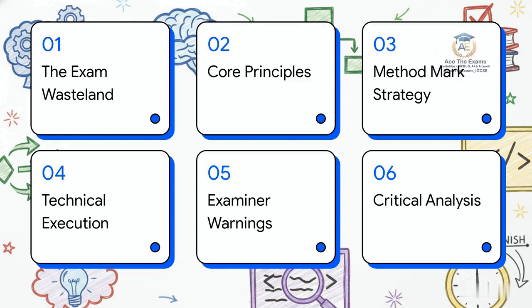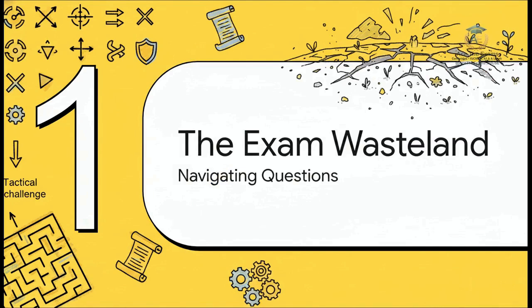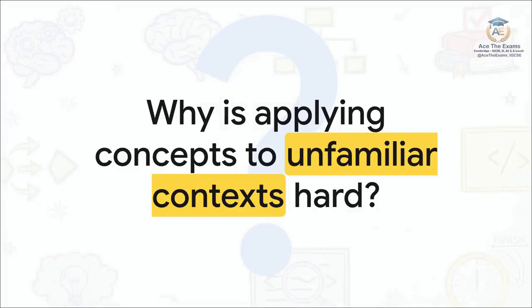Let's dive right in. Section 1, the exam wasteland, and how to navigate those unbelievably tricky questions that Cambridge loves to throw at you. Now, you might be wondering, why do most students walk into the exam hall completely without a strategy? They assume that constants are just dictionary definitions to be memorized. But here is the exact question senior examiners are asking. Why do students find applying concepts to unfamiliar contexts so incredibly hard?